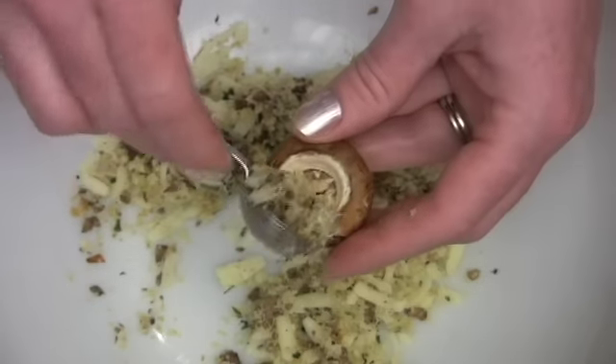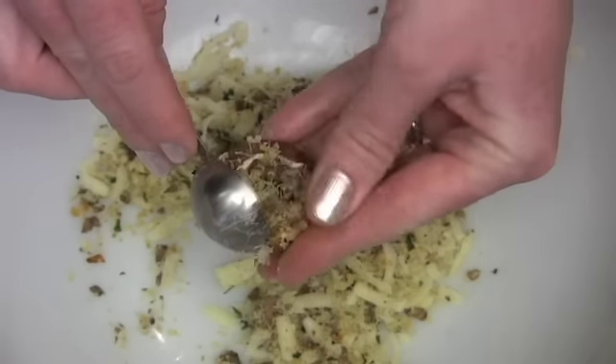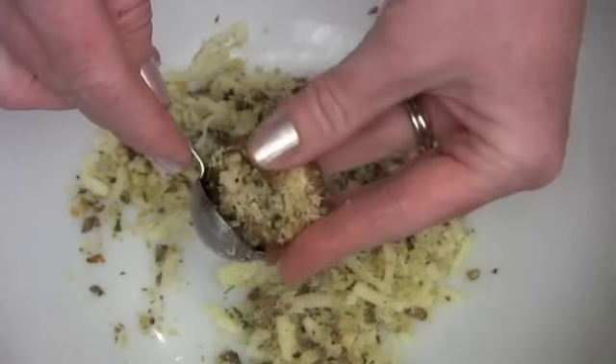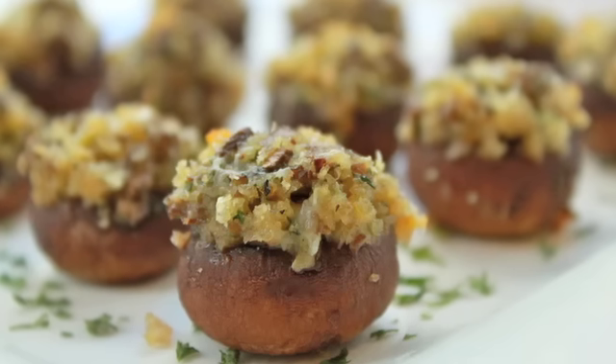You might want to use bigger mushroom caps if you're doing a more substantial filling. I'm not going to tell you that stuffing the mushrooms is the easy part — I just use a spoon about the same size as the mushroom hole. Yes, that's the technical term. Gently push the filling inside the mushroom hole, then bake these in the oven, and there you have it — stuffed mushrooms.